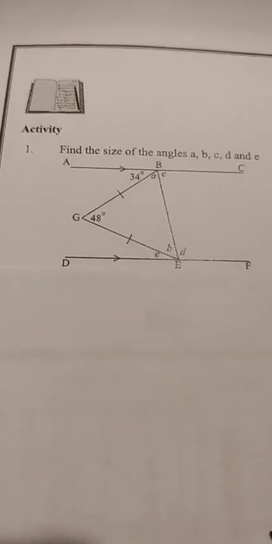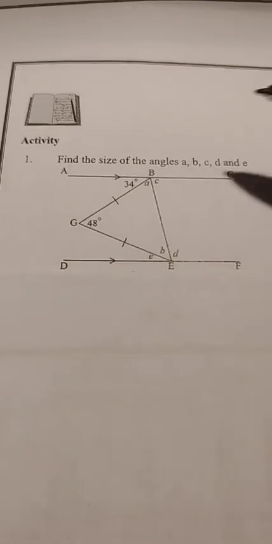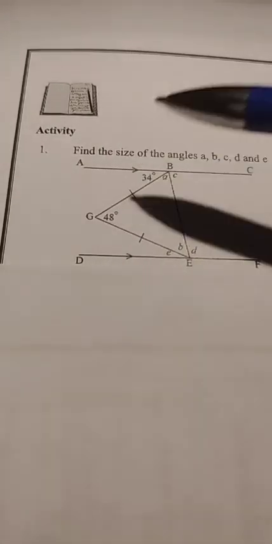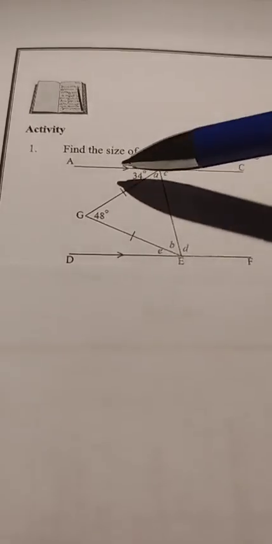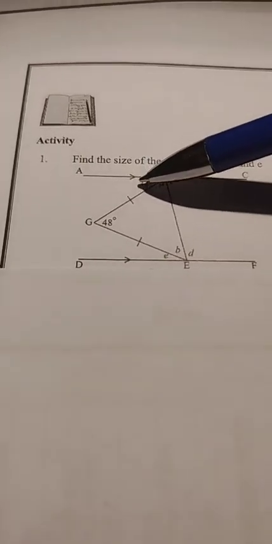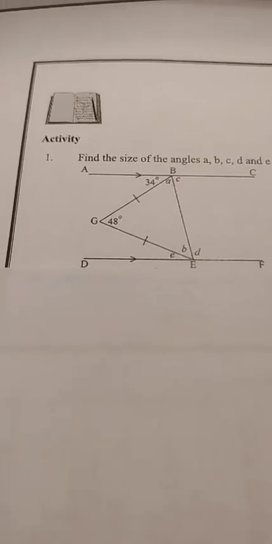These two arrows tell me something about A, B, C, and D, E, F. Does that make sense, guys? What do these two arrows mean about A, C, and D, F because of the arrows on the lines? Beauty Lamini, you are saying exactly what the arrows on the lines mean. Yes, guys, it means parallel lines.